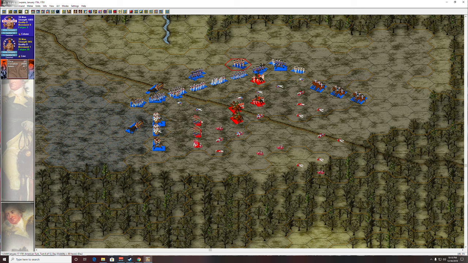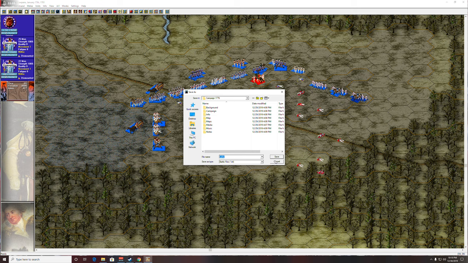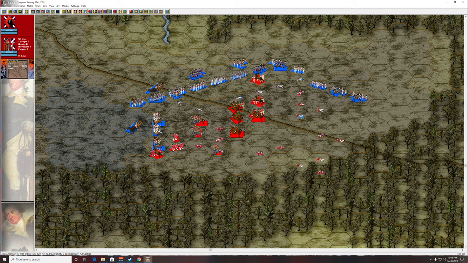I am tempted to dismount this cavalry. I've never done it before, so let's do it. Yeah. All right. British turn 7. Oh boy. It's time to pull back this line.